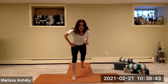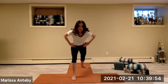Eight, return. Seven, return. Six, return. Five, return. Four, return. Three, return. Two, return. One, return. Take the right hand to the hip as well. Come back up with your torso upright.